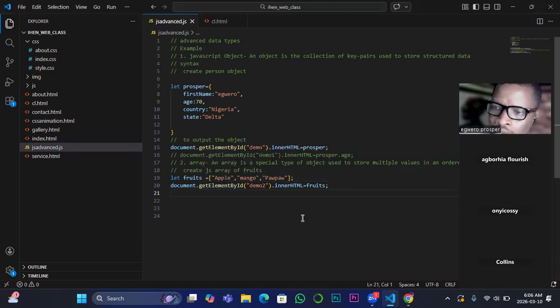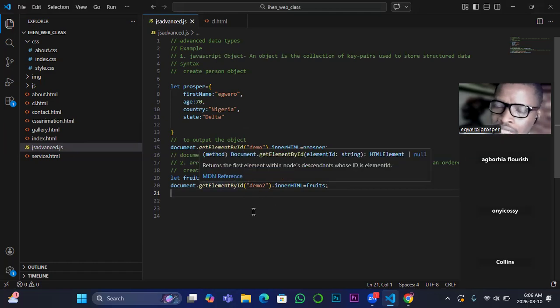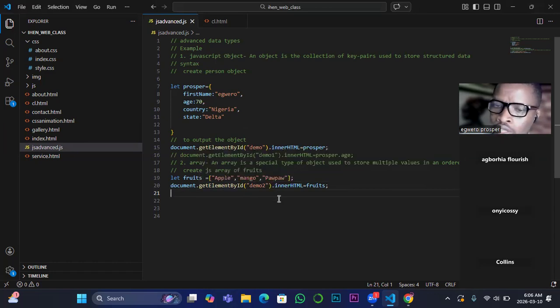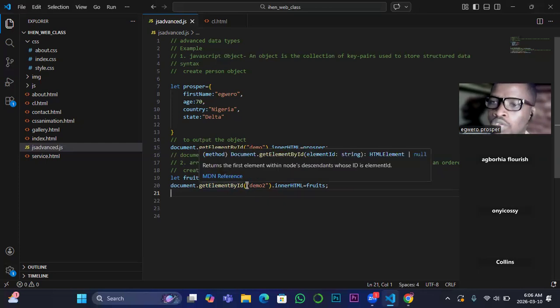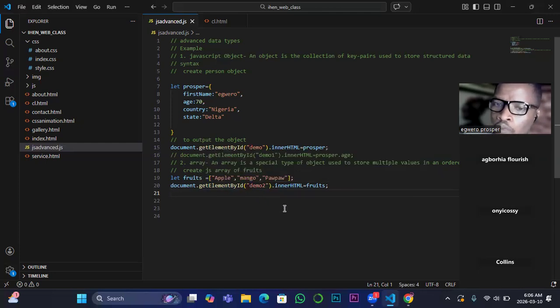I believe we must have spoken about that before. The second one is at index 1. The third one is at what? Index 2. The logic is that it counts the elements before the one you are looking up to. Before you count apple, what you have there is nothing, which is 0. That is why apple is at what? 0. Before you call mango, you count apple, 1. That is why mango is 1. Before you count pawpaw, you must have counted apple and mango. That is why pawpaw is at index what? 2.